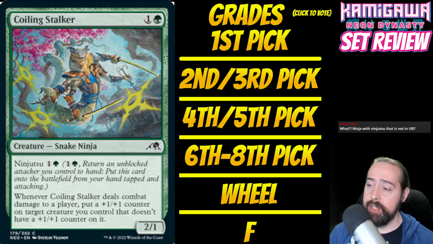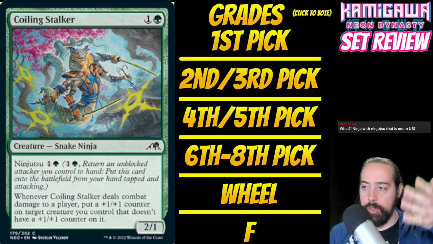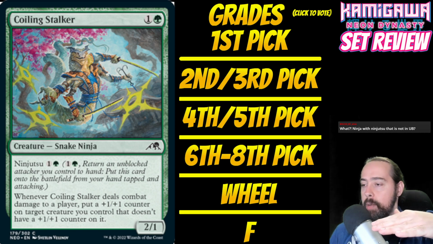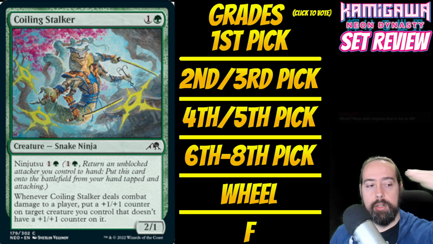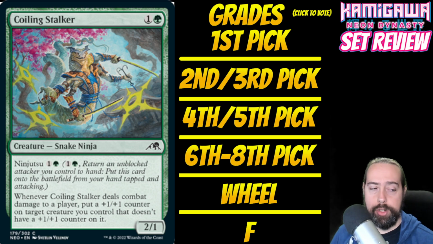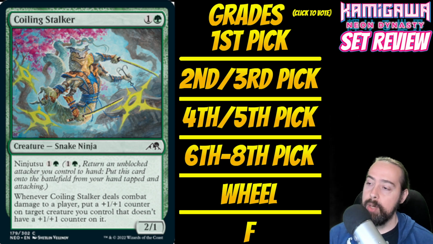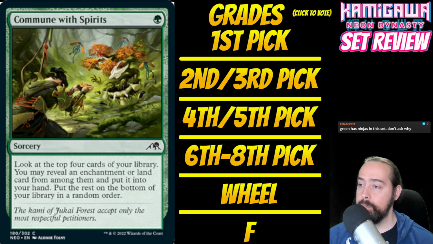It's slightly above the bottom rung of red-green modification enabler. It's not super in the really, really good rung, but I'm totally going to play it. Yeah, most of the colors have like one ninjutsu, whereas blue-black has a bunch of them. So this is on like a 6th through 8th pick. I'm fine with this. Seems okay.